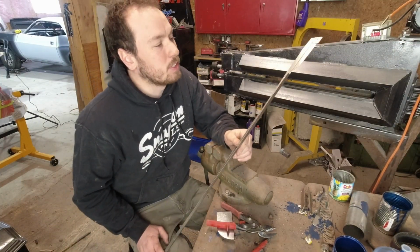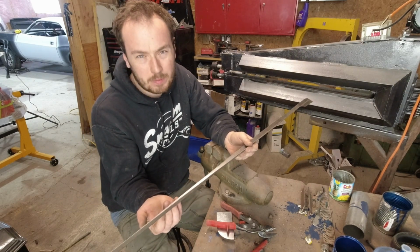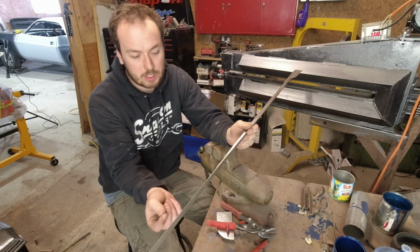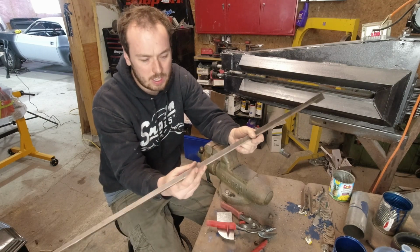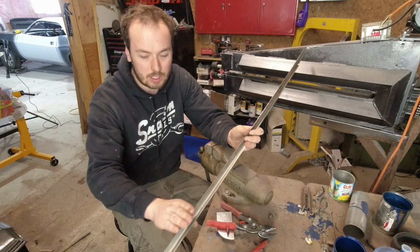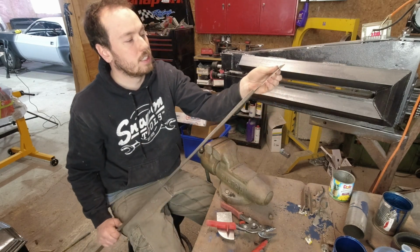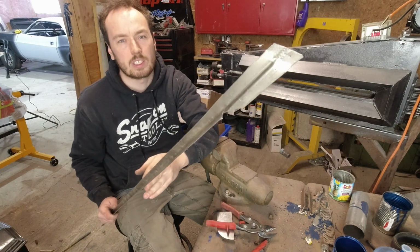Again, I wasn't recording. So what I did was I laid that in there. The patch was a little bit long, past the edge of the door skin. So I just laid it in there, took a pencil, ran along the door skin, and I just trimmed it off. I actually left a little bit extra room. I'll probably put it in there and then take a grinder to grind it exactly to where the door skin is. And then putting that step on the end there, running it through the bead roller, actually worked really good.